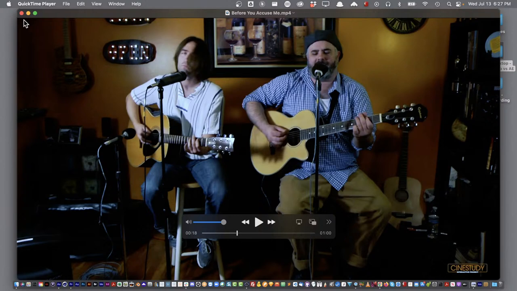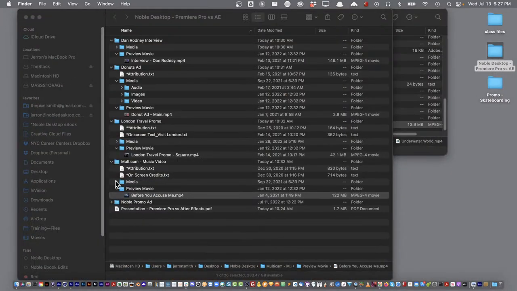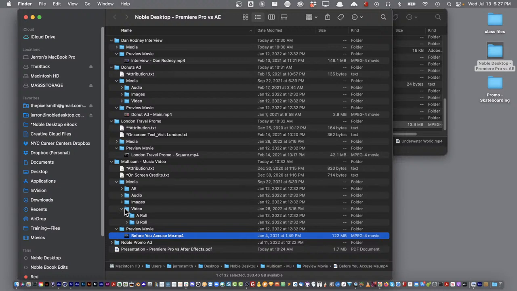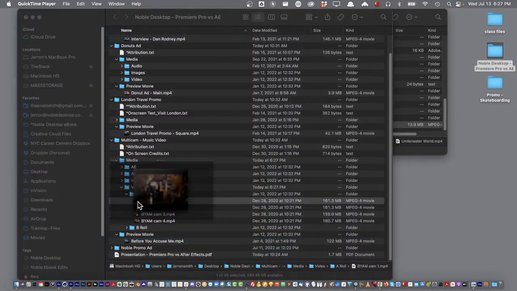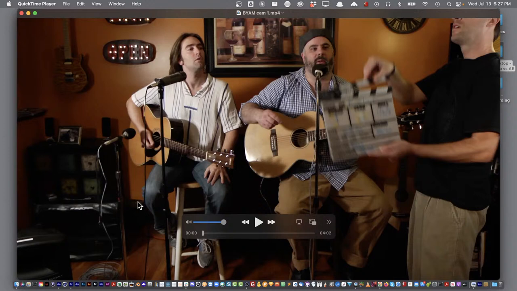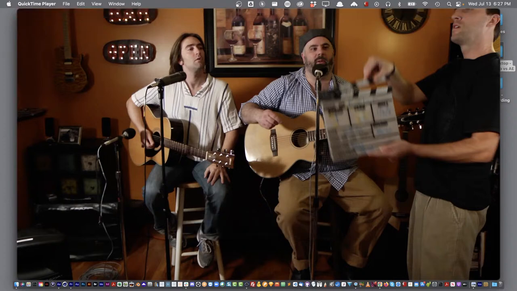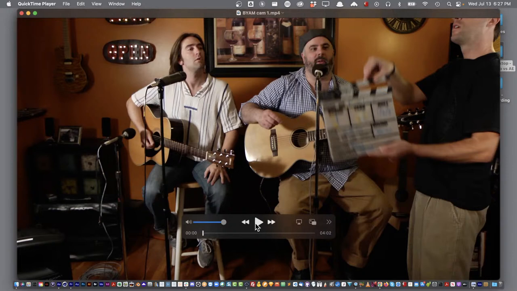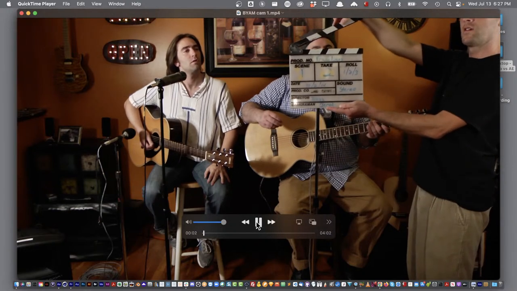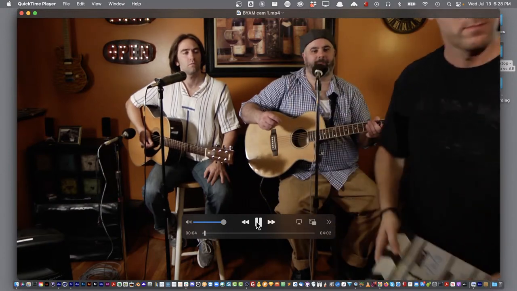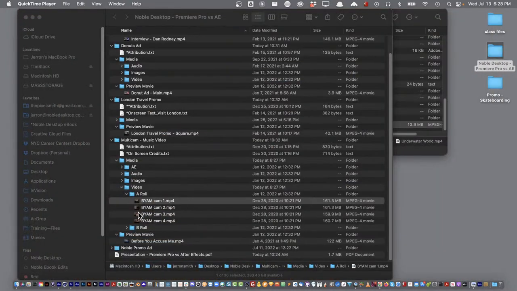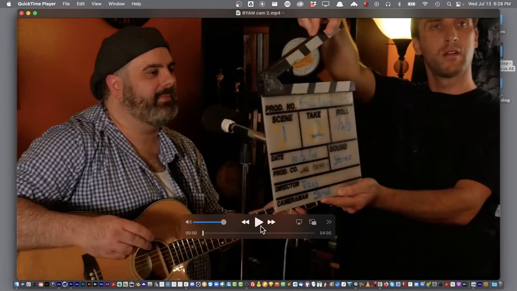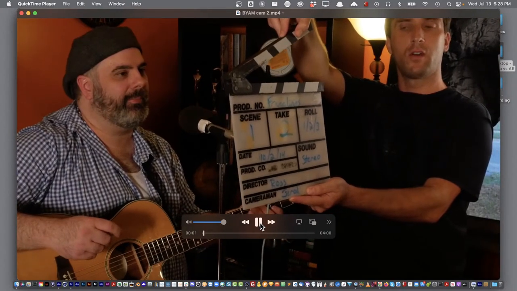So how are these videos shot? That video is made from these four clips. When this music video was shot, they basically had four cameras set up at the same time, recording these two performers. This is camera one. Camera two was the closest of one of the guys, camera three is the other, and camera four just looks like pickup shots.